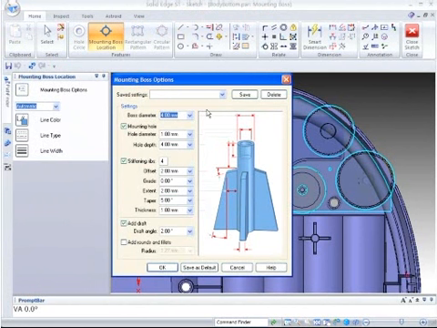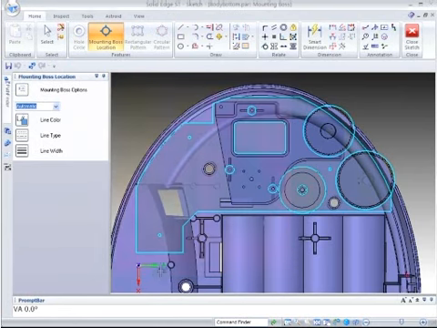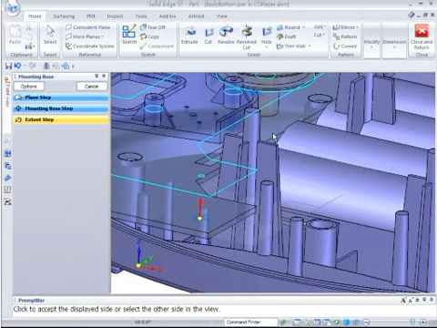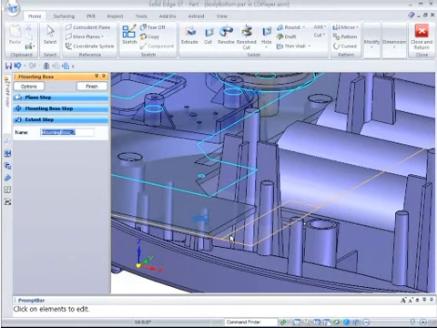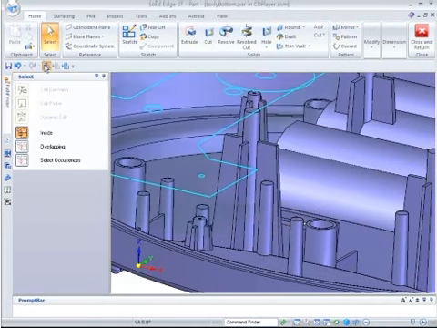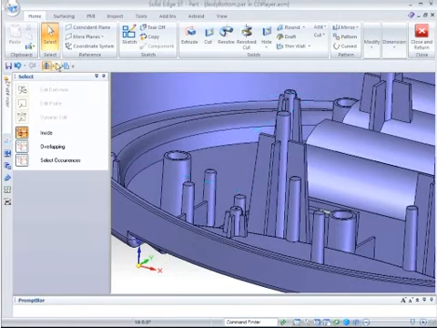What I need to do then is use the Smart Step ribbon bar to guide me through the steps that it's going to take to actually place the super feature in the part. I can use existing geometry in the assembly to define where to place the mounting bosses. In this case, I'm going to create 3 mounting bosses in one simple feature. This would have taken, again, several features to create these mounting bosses prior to version 15.